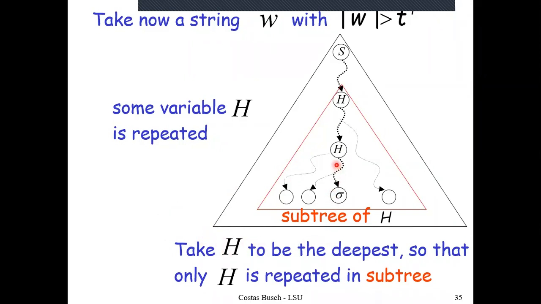It means that I am deliberately going to pick a subtree from the derivation tree in a manner that H is the only variable that appears along that path. So that is how we say that this is the deepest variable in that parse tree. I hope that this point is clear. If this point is clear, then I will move forward. Rather, I should ask this question. If this point is not clear to somebody, please ask me now.